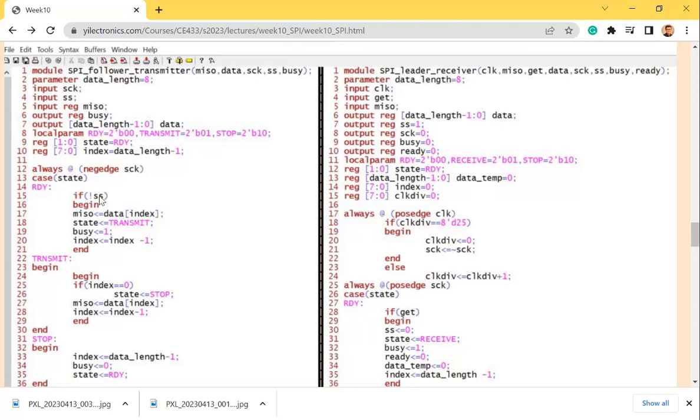But when the follower is transmitting, it still has to listen to the leader. The follower has to wait for the command from the leader in order to transmit anything. So that's why it's not pulling that down, but just sensing it. The leader has to pull it down to start the communication.